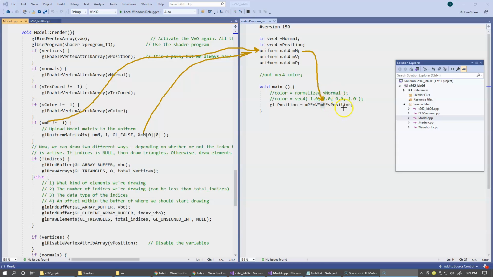So we take our positions and multiply by this matrix. So at this stage, all of our vertices are now in the world coordinate system. And notice that the modeling transformation happens per every object. So in our design right now, the model class is instantiated for every object that we maintained.